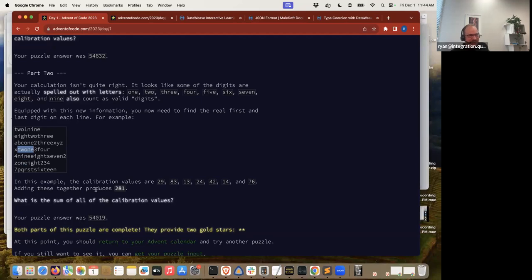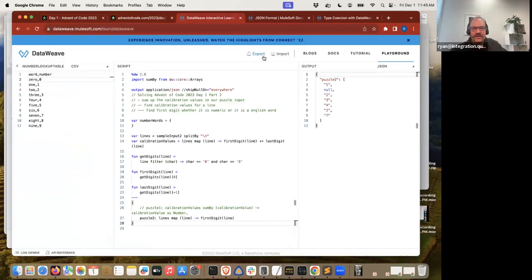TWONE. It's very tricky. So we don't want to blindly replace all the English words with numbers, do we? We want to start on the left and go to the right until we find an English word or a number, right? So how can we do that? How can we start on the left and go to the right? So I've got my input again. Here's my lines. And let me just show you my lines again. So let's start with the very first one should give me a 2. I want a 2. The very second one should give me an 8. So let's solve that much of the problem.